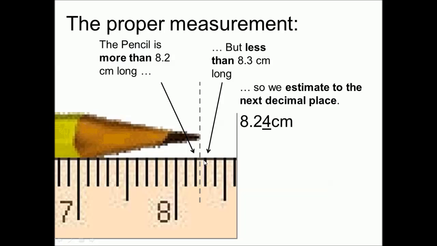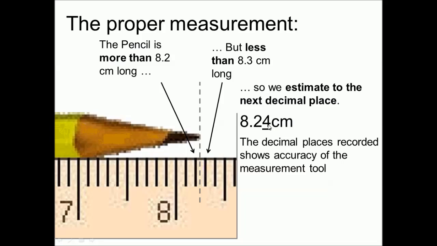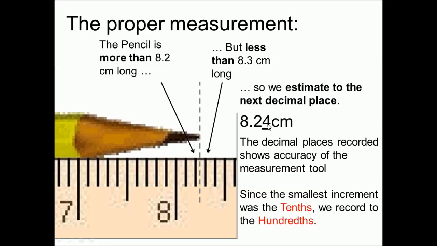If you said like 8.29, it's definitely not super close to this 8.3 line, but the last place is an estimate. So that's really what you're doing, is you are telling other scientists, hey, I know for sure that we're between 8.2 and 8.3, and I think it's pretty close to halfway, but a little bit less. So I think 8.24. You are telling other scientists that this last number is an estimate, but you know for sure you're between 8.2 and 8.3.